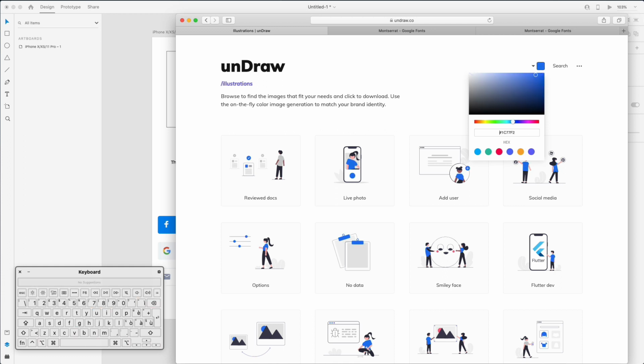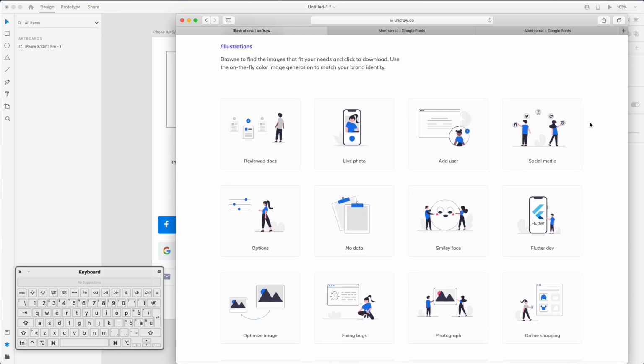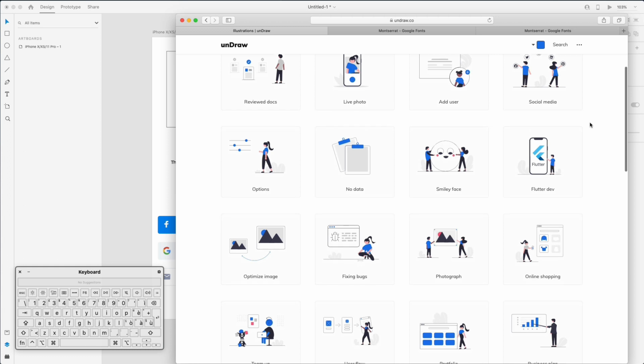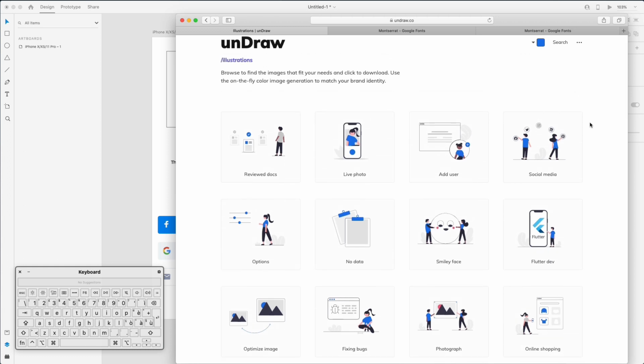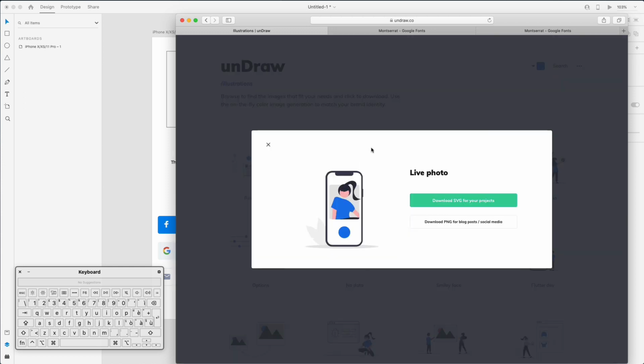And now what I'm going to do is simply copy and paste the same blue color which I have in the actual canvas, and we're probably going to go with a different type of illustration. I think something around these lines could work pretty well. So let's just select it, and let's download the SVG.